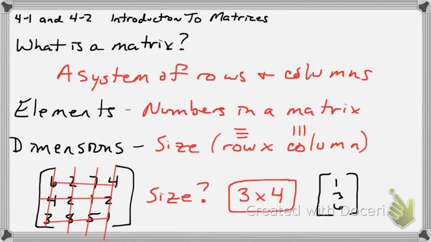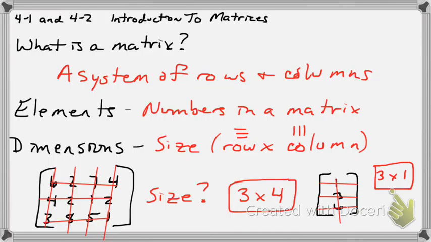The matrix with a vertical column 1, 3, 6 has 3 rows and 1 column. So it has dimensions of 3 by 1. Okay? So that's how you do the dimensions. Rows by columns. Randy Crump.